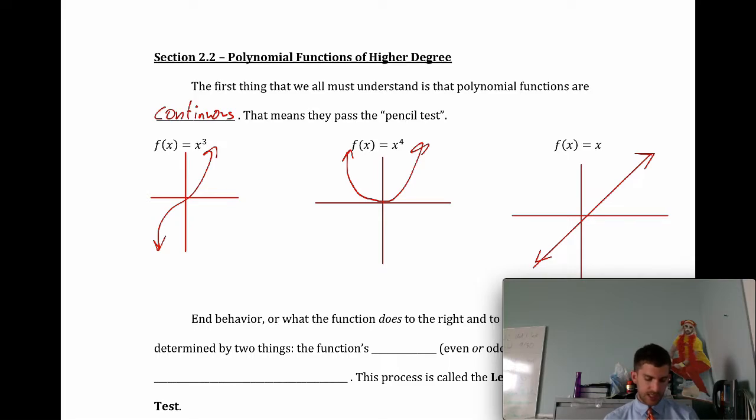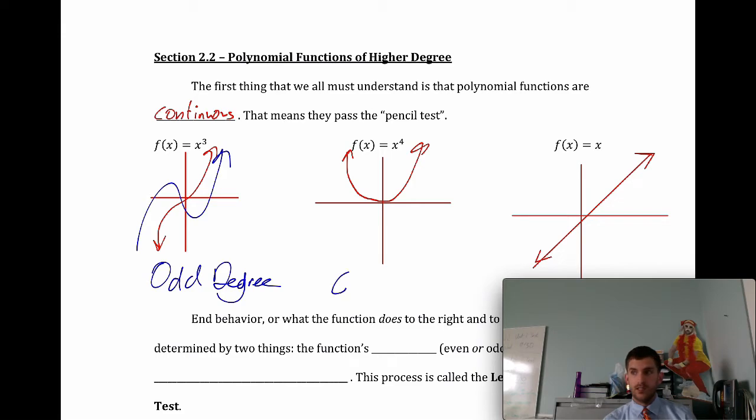That's an example of a cubic, but again, you can get crazier with cubics. Cubics can wave a little bit. Oh, that looks like the stock market. Could look like that, could get a little crazier. What I want to focus on, this has an odd degree. X to the fourth has an even degree. And then x to the first has, again, an odd degree.